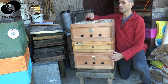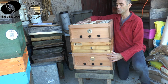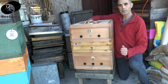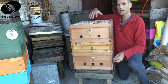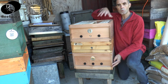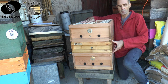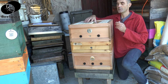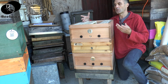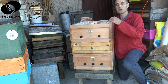If there are 3 or 4, you can take some out and just leave 1 or 2. But the beauty of this is that you can just remove the entrance block. The queen will go out and mate from your top box, and you end up with 2 queens in the same colony, divided of course by the honey super and the queen excluder. So this is a really unique way of creating quite a populous colony and not having to worry about splitting it, shaking bees out, putting it into another hive.